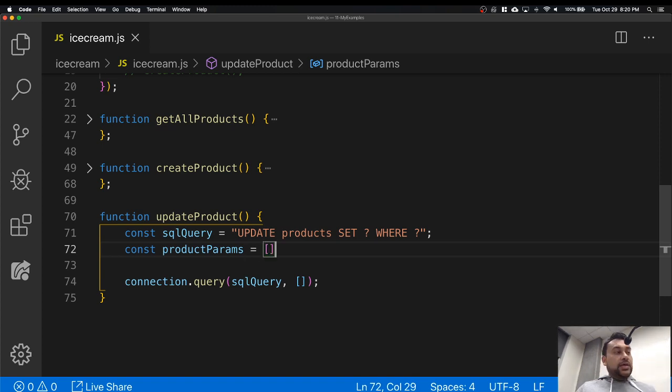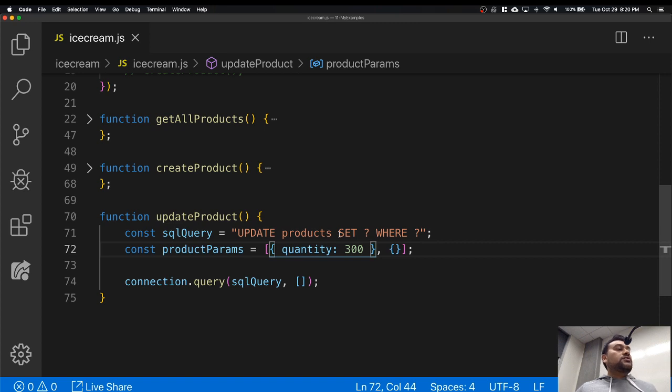So it's going to be an array of objects. Since I have two placeholders, I need to pass in two different objects. So the first object is going to be, what am I trying to set? The properties. What am I trying to set? So let's go ahead and update the quantity to 300.